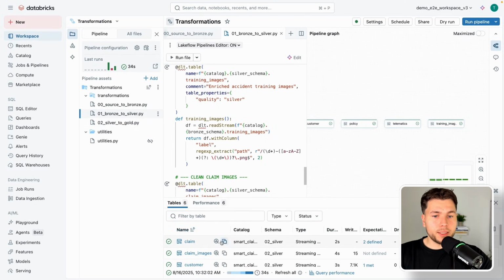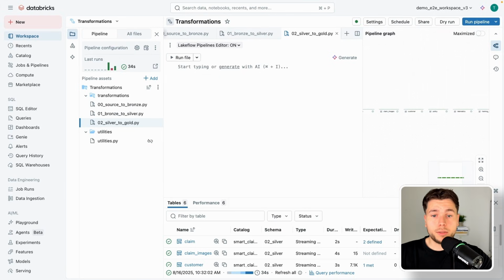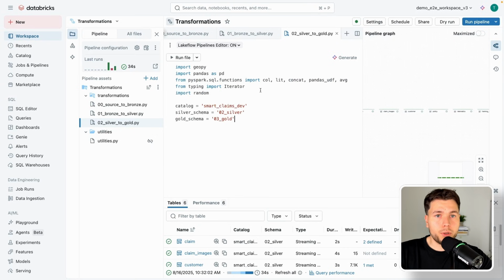So now all of these tables are mainly streaming tables that we have created. And now we would also like to create a couple of materialized views to have those pre-joined tables that we can then consume by a BI tool, for example Power BI, Databricks AI/BI dashboards, or even from our custom downstream applications. For this, to better structure it, let's do it in this other file right here. Again, we are importing a bunch of things and we are specifying our gold schema right here. And now we can go ahead and create our transformations.